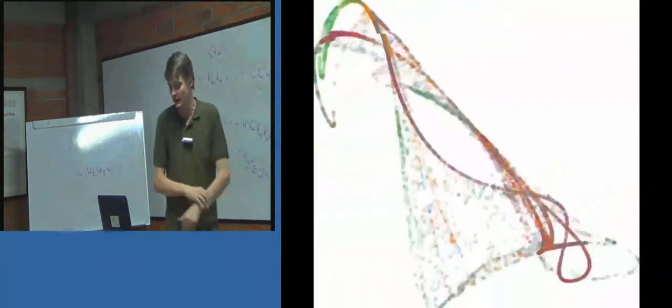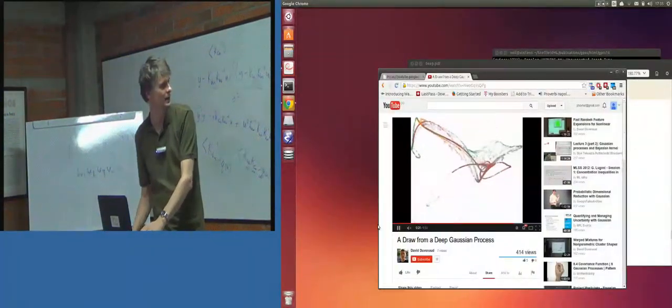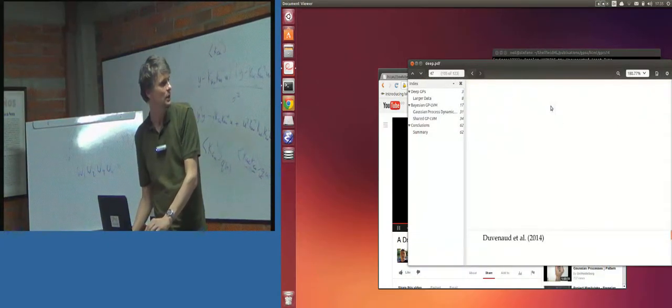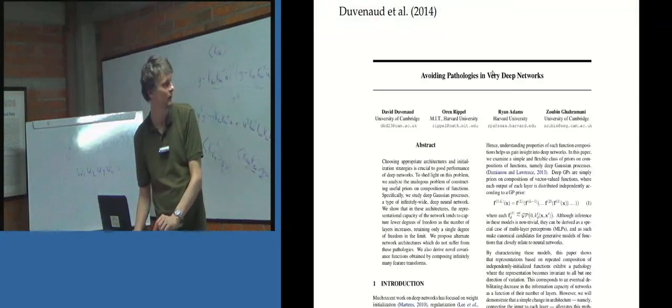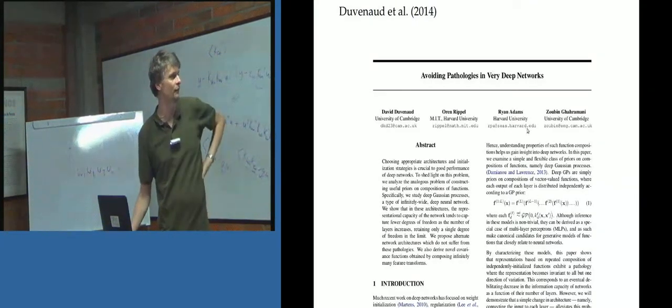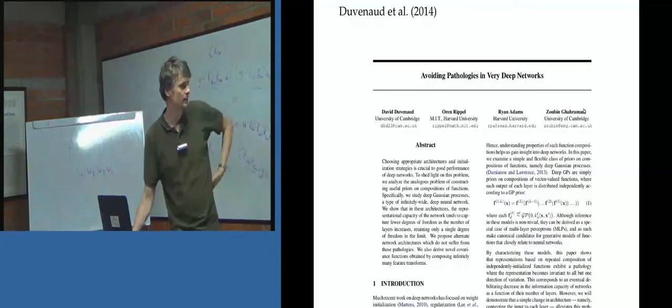But David actually sat down and analysed this stuff and came up with a really nice theoretical paper which gives a lot of insight into these deep GPs. So let's see if I now press F5 rather than faffing around. This is the paper. It's just been published. It's with himself, Ryan Adams, and Zoubin Ghahramani. And here's the model.